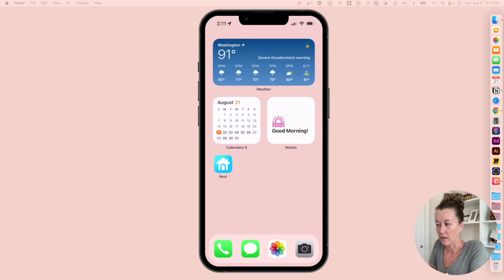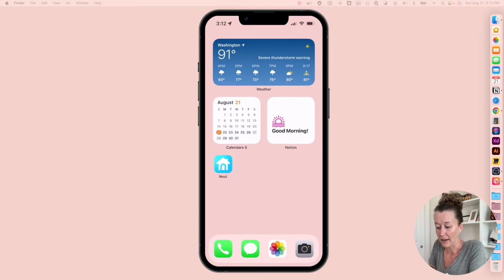You can see that really the entire point of this is to keep me in my lane with a very simple, like, hey, here's the weather today. I like to just see a calendar. I don't necessarily like to see my tasks, but it's just a visual of where I'm at in the week. And then you'll see that I have a big widget that is a Notion page, and this should start to look very familiar to the Good Morning page that we just saw when we looked over mobile dashboards.